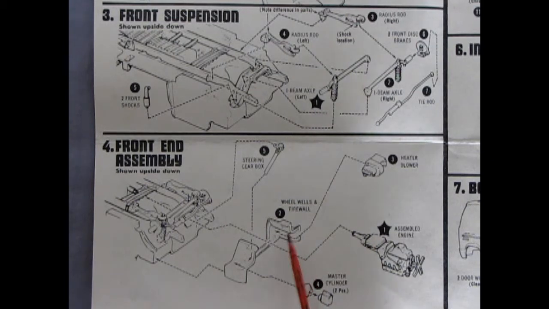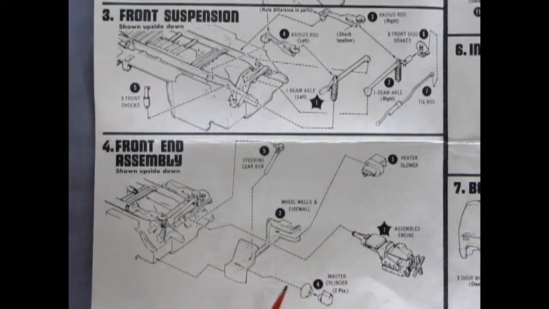Now our tie rod gets connected in the panel 4 with the steering box and column. Then we get this sort of little sub front end that goes on. Our master cylinder and brake booster will all go in as well as the heater blower and then our assembled engine will pop up underneath hooking up to the drive shaft.